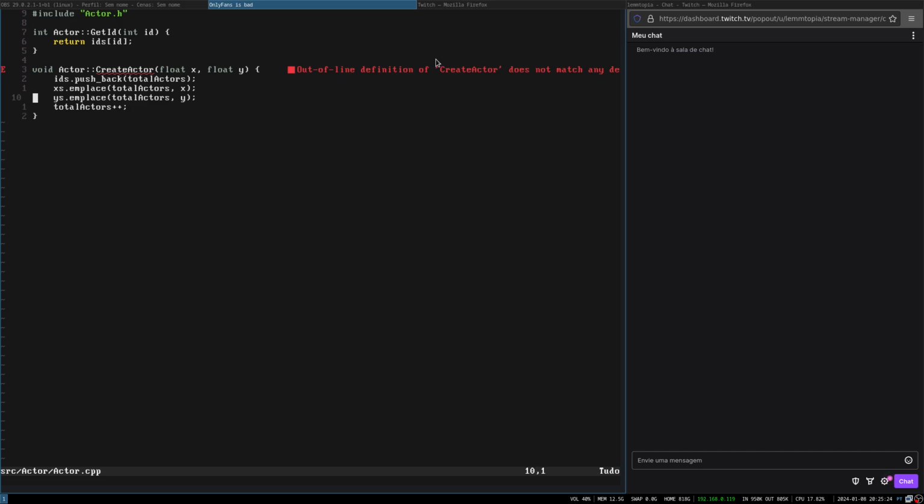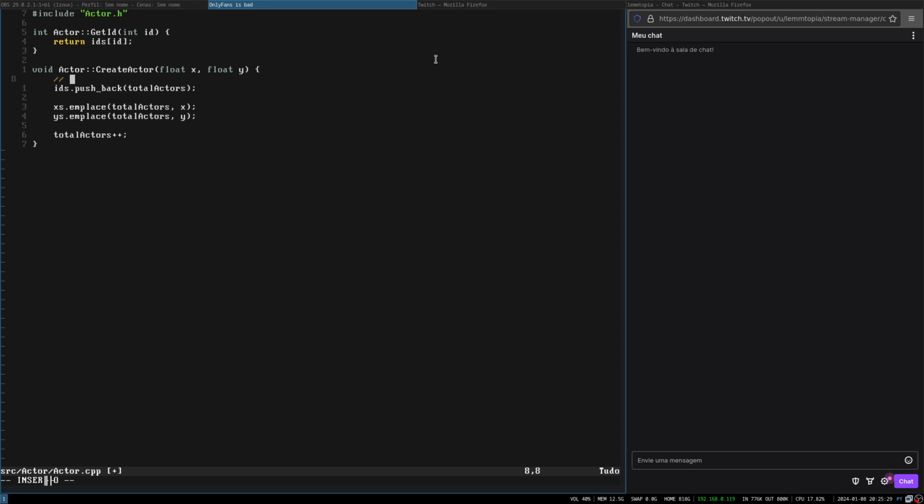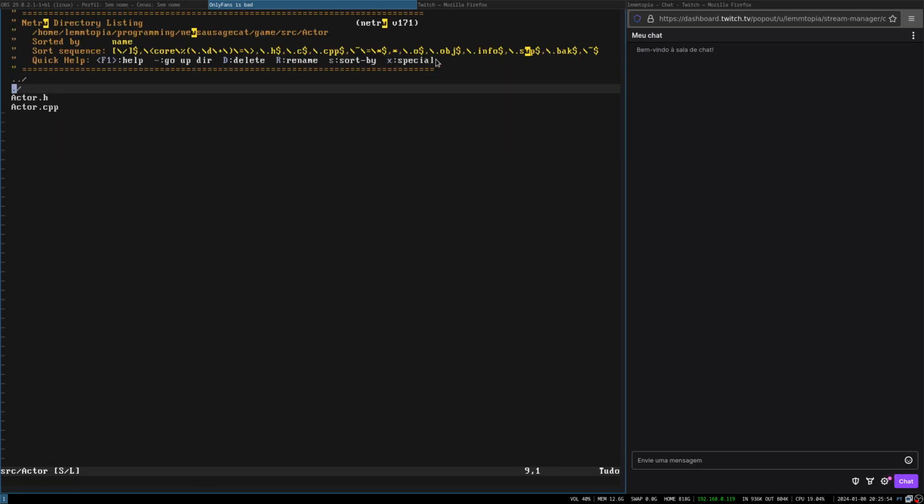If you're actually here, reminds me I should write comments. So add ID to vector, ID vector, add x and y to the maps.